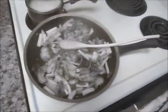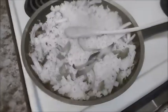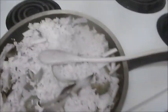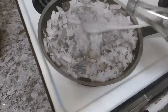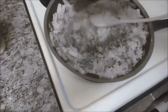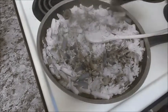And I'm probably going to add this rice on pretty quick here and start cooking it with it. So then what I do is I fry the rice with the rest of the stir fry, then after a while I do the ending things. Now I'll get to that here in a little bit. Alright, we're nearing the end here, so we're going to turn our heat down. We're just going to turn it off because soy sauce is not supposed to be cooked to a high temperature or something. Or it's supposed to be better that way, I don't know. It's the theory that they've seen in cooking videos.